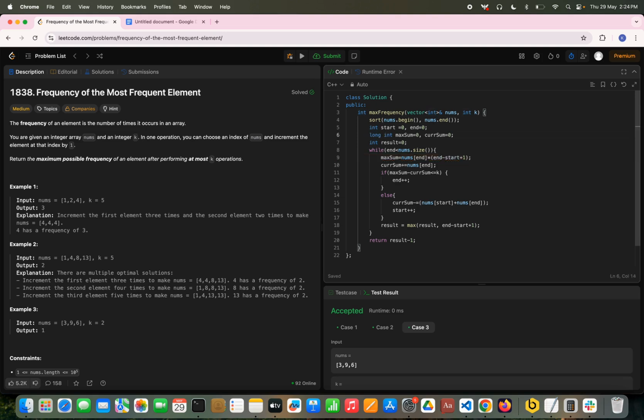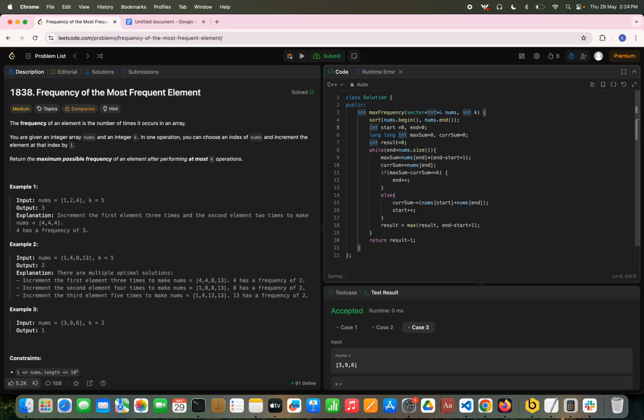So basically it's the integer overflow case, where for really big values the int is not able to accommodate the product, so we will convert it to long int.